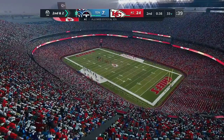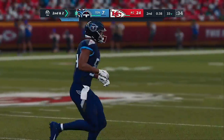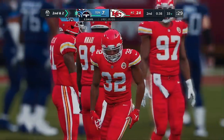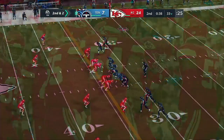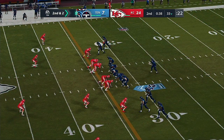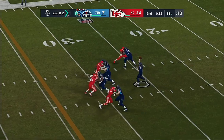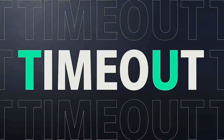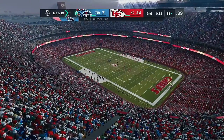The Titans going to use the first of their timeouts as they stop it here with just under 40 ticks to go in this first half. And here comes Tennessee as they get set to take the field. Now they had compiled a pretty long drive last time. Unfortunately, though, it ended with no points after the missed field goal. And that can hurt the psyche of a team because as they drove downfield, you know you're never supposed to count points in your mind until they go up on the board. But let's face it, we've been there. We've seen teams before. They were counting on those points. They didn't get them. Can they come back now, start over again, and grind it out?